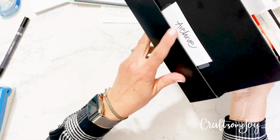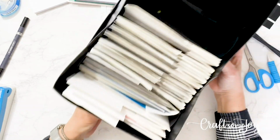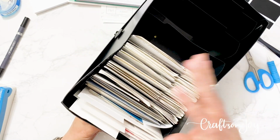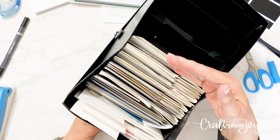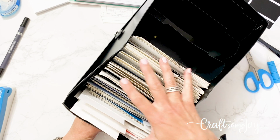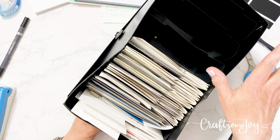So here is my archive box, how I have this one labeled archive. And these are just photographs that I have already gone through, and I've decided they are not going in any of my albums. And so this is kind of my holding place until I can put them into long-term storage.